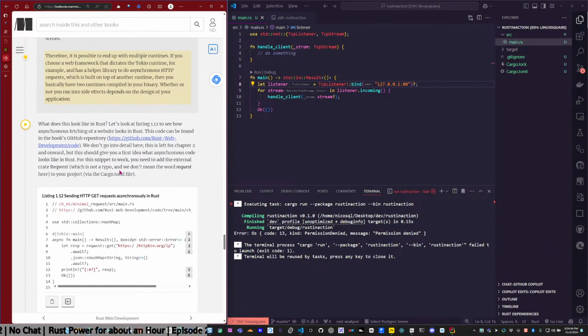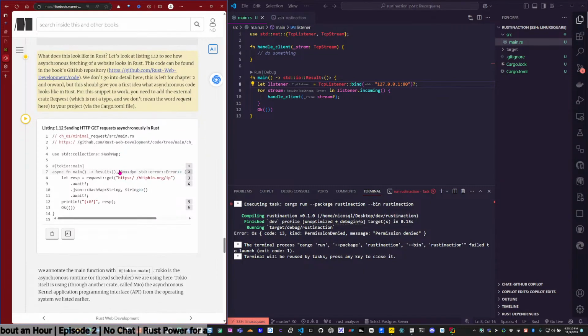Therefore, it is possible to end up with multiple runtimes. If you choose a web framework that dictates the Tokio runtime, for example, and has a helper library to do asynchronous HTTP requests, which is built on top of another runtime, then you basically have two runtimes compiled in your binary. Whether or not you run into side effects depends on the design of your application.